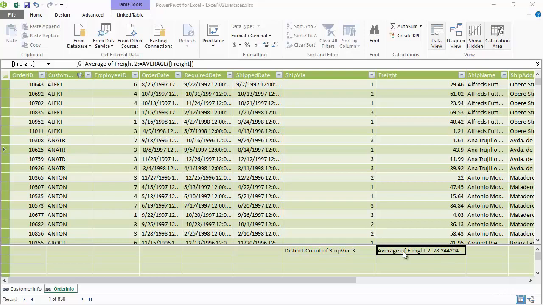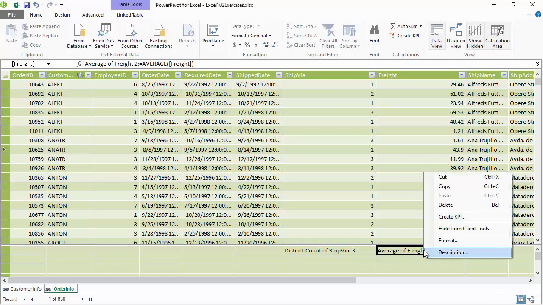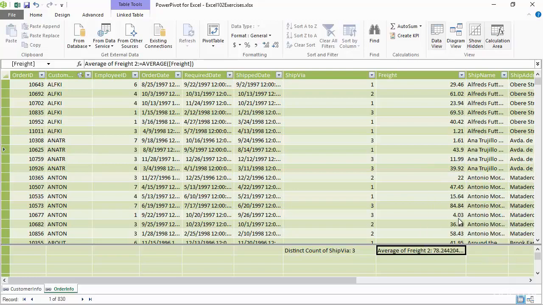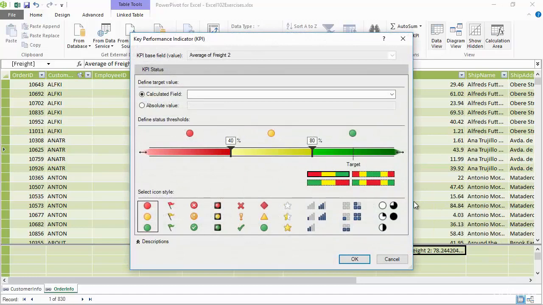I'm going to right click on that new calculation, and one of my right click options here is to create a KPI. I'll give that a click. This is going to open up my interface to be able to set up the actual KPI. This is essentially where you're going to set up those thresholds, right? What's your maximum value? What's your minimum value? What's your goal essentially? Where are you trying to get to? Okay, and your bottom value, right, where you don't really want to be.